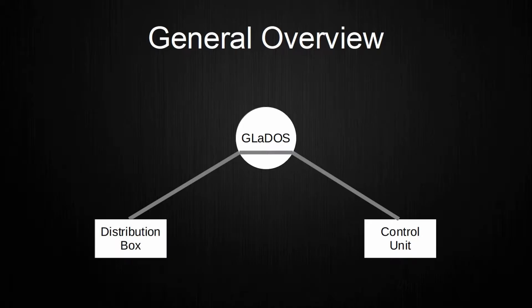The last object is a small connector box. This is currently not in use, but is implemented to serve as a hub for future devices that should be added to the system. This connector box contains terminals for power and data transmission, meaning that these devices will be able to exchange data with the control unit. These 3 objects combined are the current setup that I use for GLaDOS. Each object will be explained simultaneously during the next chapters.